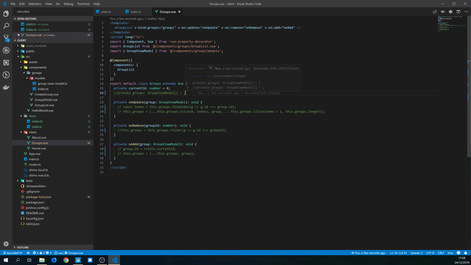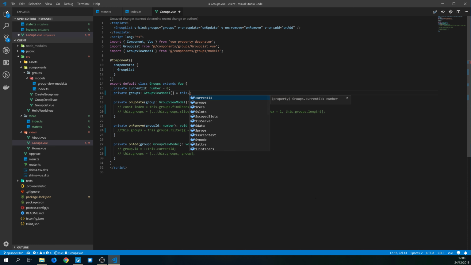And now we need to go to the store. If I'm not mistaken, we can just go here and do store.state. This should work, although not very type safe.